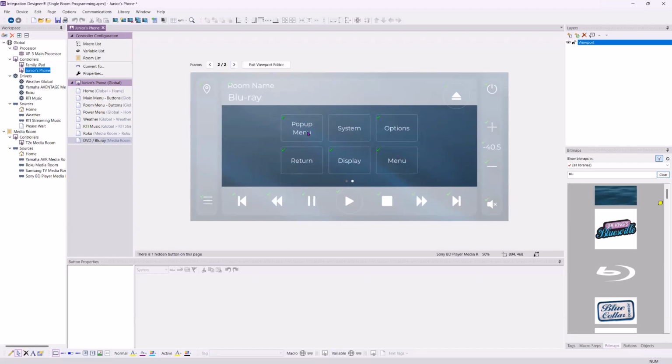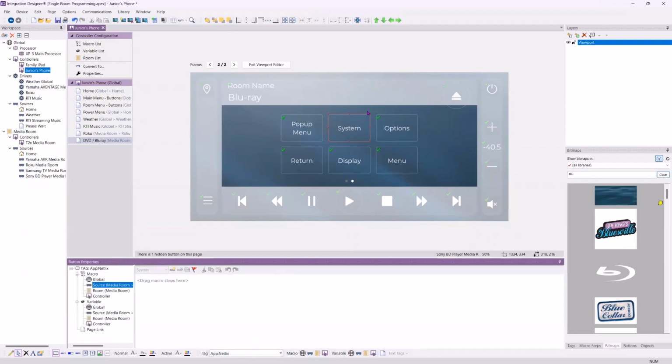And what you'll see here, okay, remember that system button that we talked about yesterday? Well, we might maybe need to adjust that to the app Netflix button. So let's change that, app: Netflix, like we did on the other ones. Hit enter. And we'll create that source. We'll add the command in real quick here.